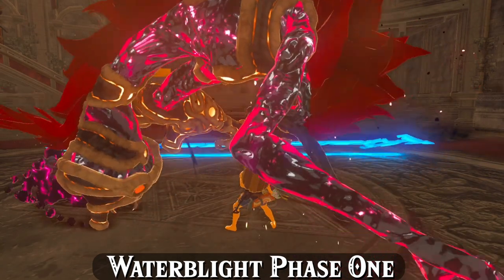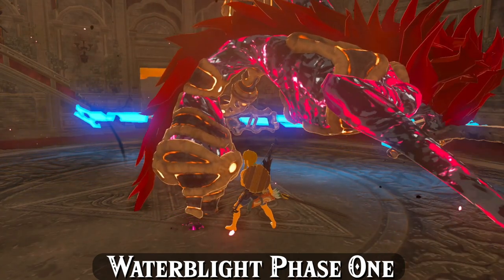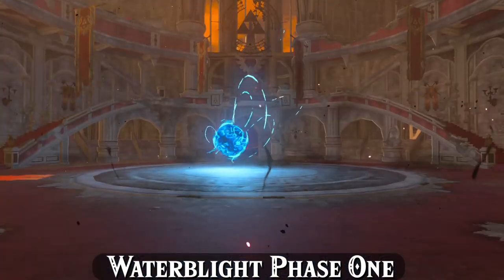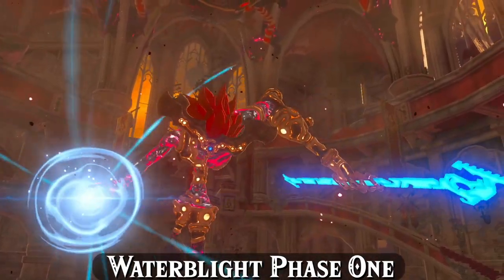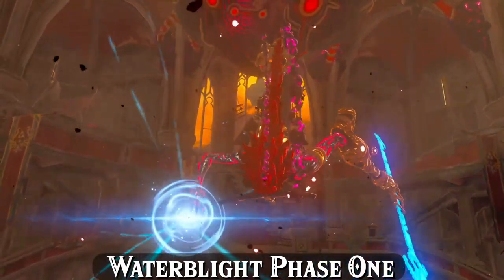If you miss some hits, which happens all the time when you're learning, the slam attack will stun Waterblight and you'll be able to get in a few more hits before he gets back up, and hopefully you can take him out then before he voids out and starts moving around the room, essentially wasting more of your time. If that happens, go for the kill as soon as possible to finish Phase 1.